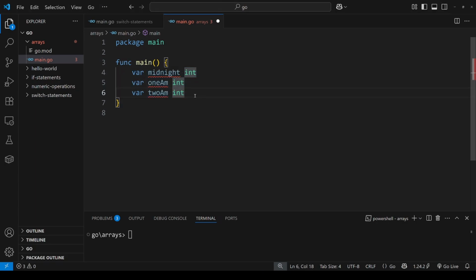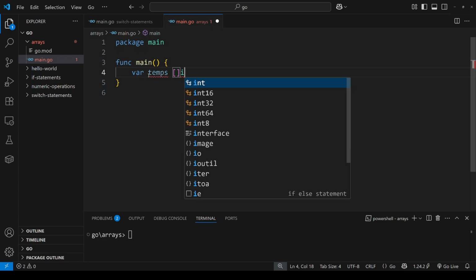So instead of having several variables, we're going to use an array. So let's delete this, and declaring an array is just like declaring any other kind of variable. So we have the var keyword, then we're going to name our array. So let's go with temps, and then we give the data type of what this is going to be. So first we have the bracket notation, or the square brace notation, to say this is going to be an array. And if we want all of our temperatures to be an int, then we just say int.